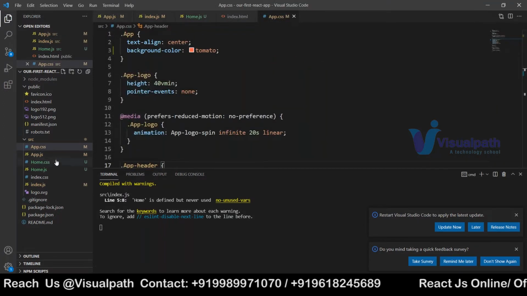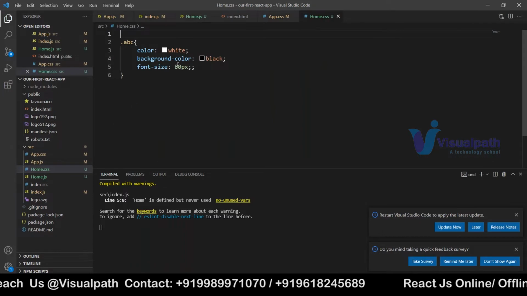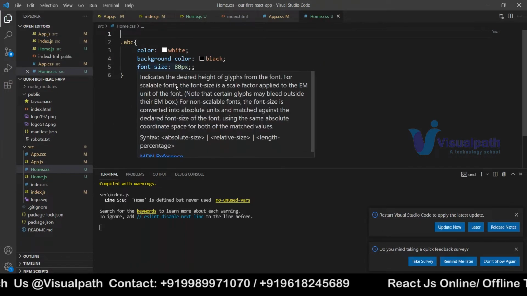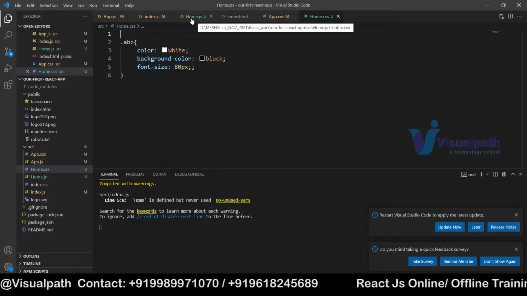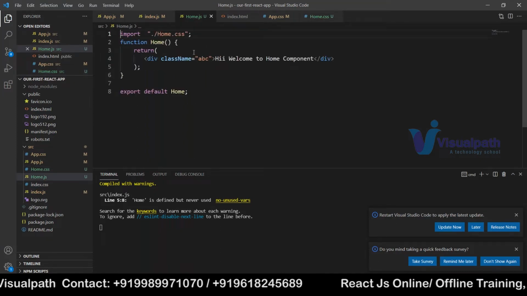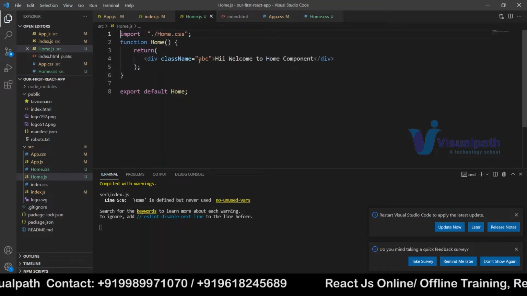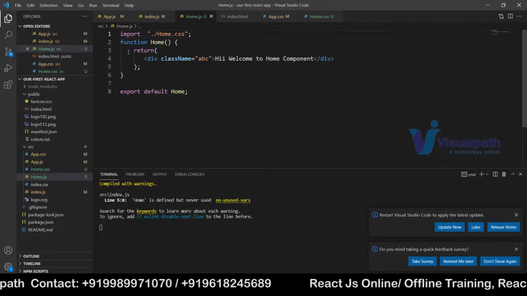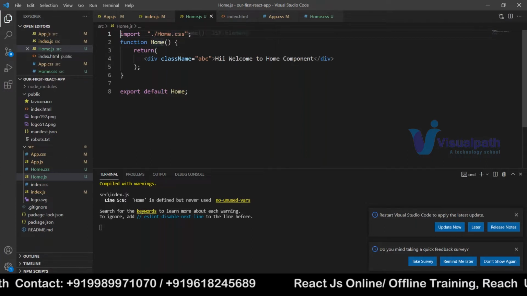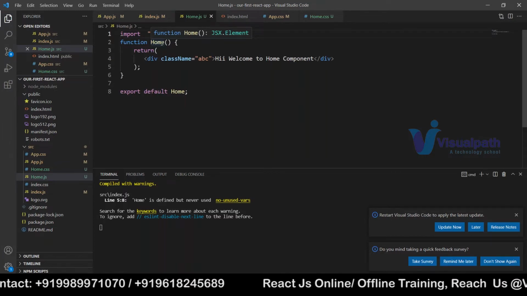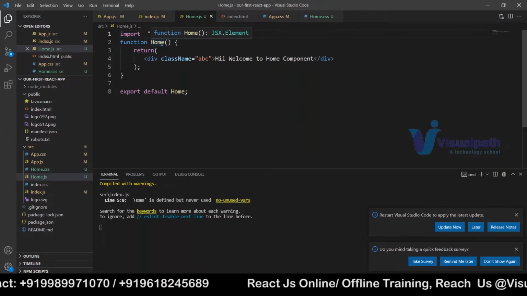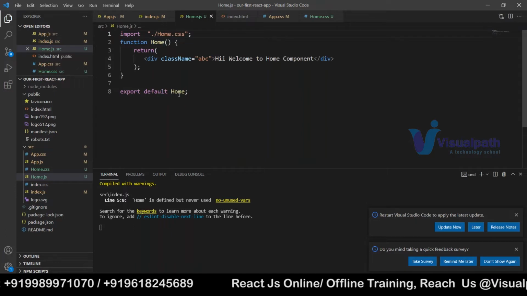So now that home component data I wanted to display here. To display my home component data, first I have defined my home component in the form of a function, which will return a JSX element. I have written this data and I made it exportable.